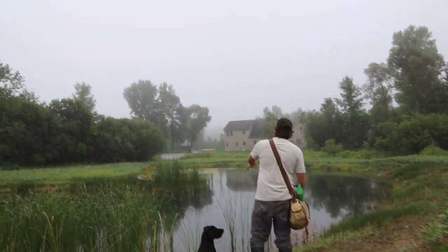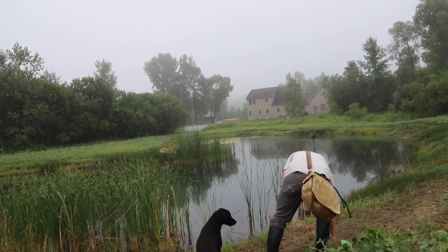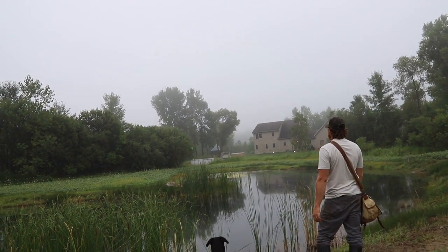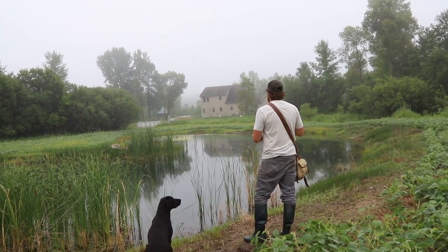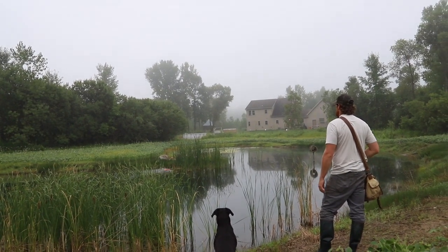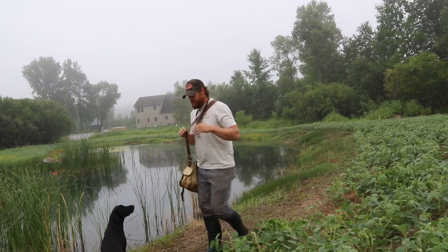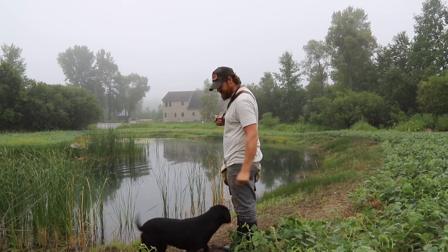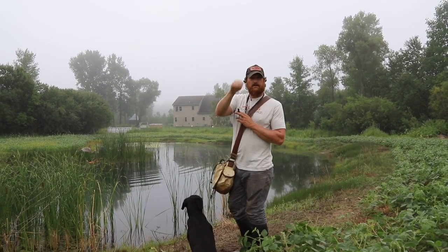And so we'll reset it up without doing the circle. We'll set it up for Ellie with actual marks. So I leave that last one short to give her the visual the first time, and then we'll send her back for it. So I'm gonna do it basically the same way I did Spry. I'm gonna start here, and then if I can, I'll just add a little, add a little, add a little.